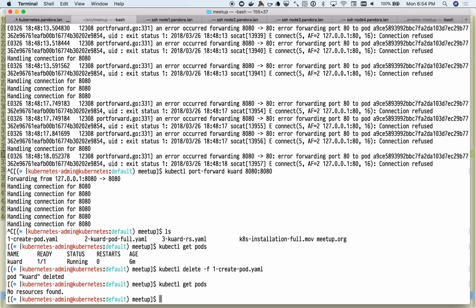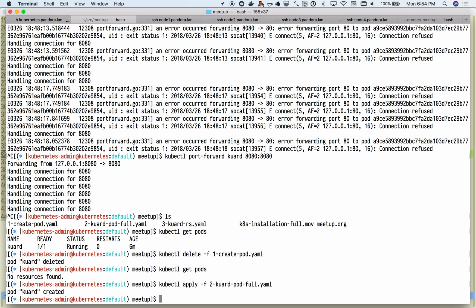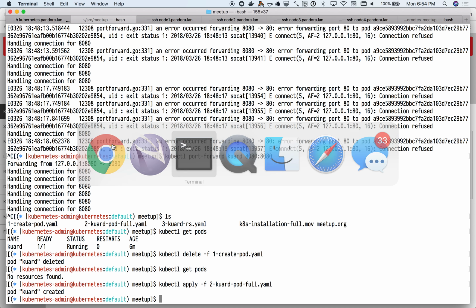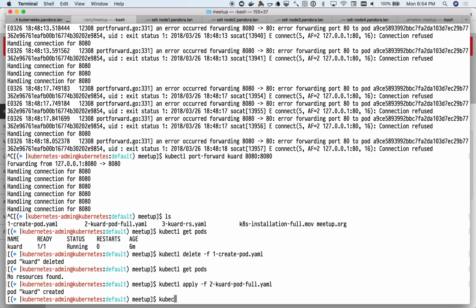Make sure it's actually gone, and then we'll apply that fancy one. So I just applied this file, which is the more complex version of this. And we will see if this comes online.